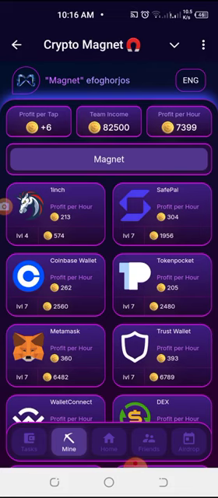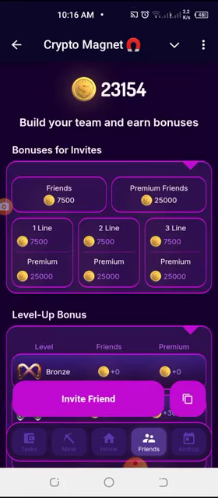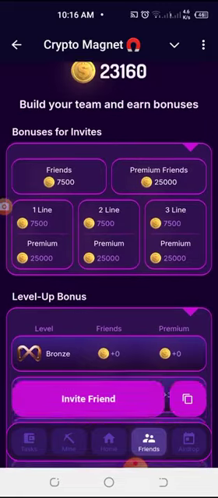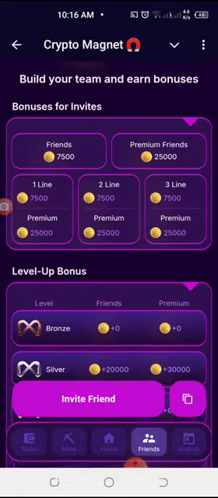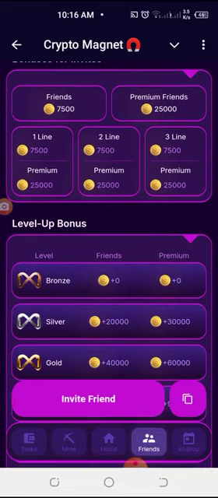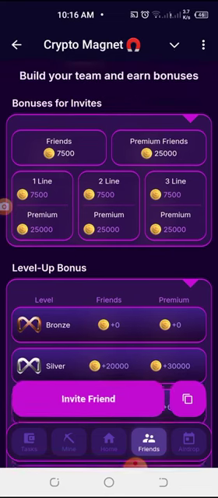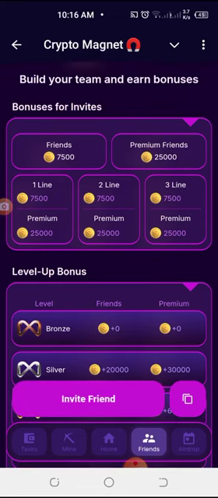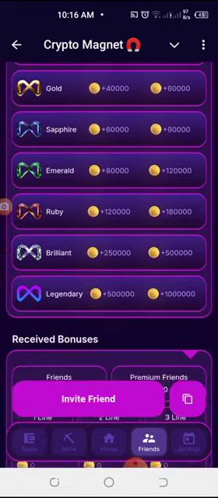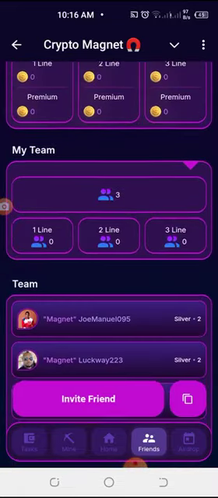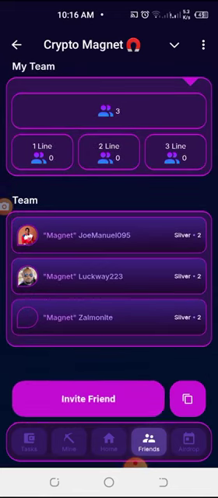All right, that is how you are going to be increasing your hourly rating or your hourly earning, so that at the end of the day you are able to get a lot. So we click on friends now and see. So here is the place where you have friends. Ordinarily, you are required to just bring 3 persons as your first line, your first downline, and then each person you bring in will give you about 2,500 coins. Now I have 3 friends, and that is why you are seeing 7,500 here. So by the time you move down here, you can see those 3 friends on this lower part.